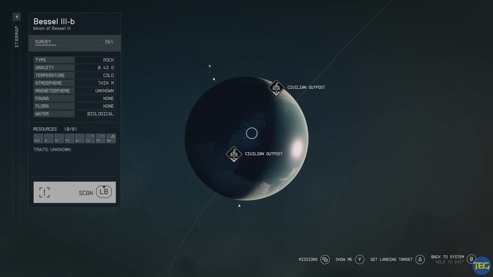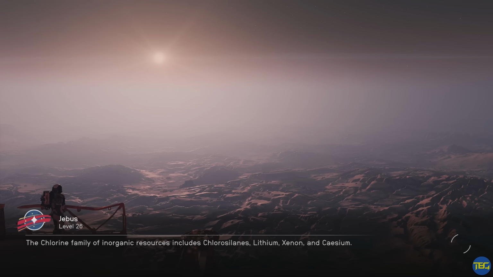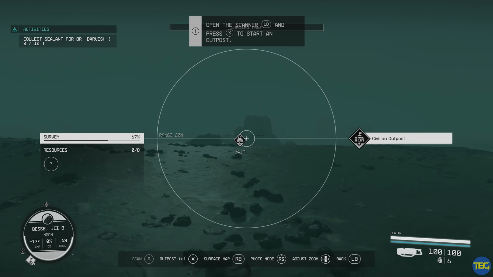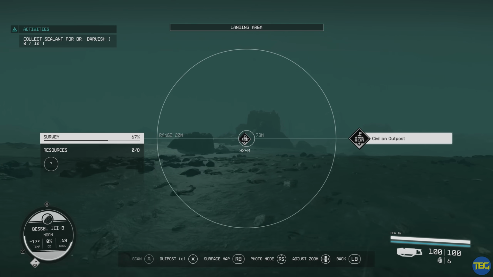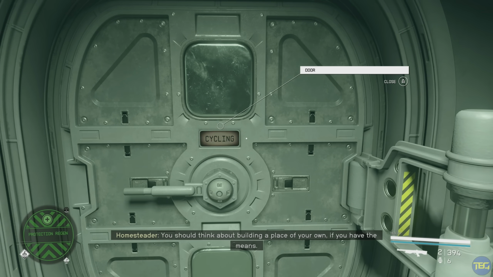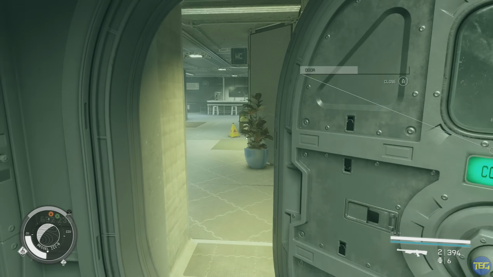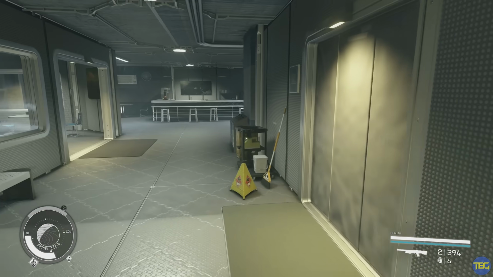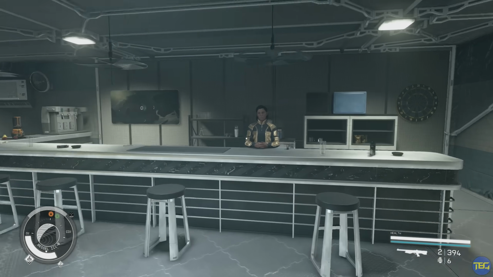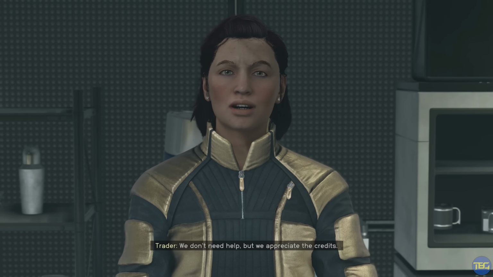Of these two civilian outposts, it's the bottom one that you want to land at, so just select that and drop down. And you can see nearby we've got this little igloo icon civilian outpost that we've landed just 300 meters away from. So if we run over here, once you get to the outpost, just head on inside, and now you've discovered it, you will be able to fast travel here as well from your ship. You won't have to walk over. Once inside, just go up to the bar and you'll find this trader, and you can chat to them and sell and buy anything you want.